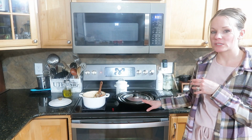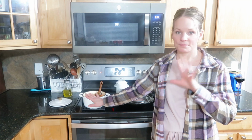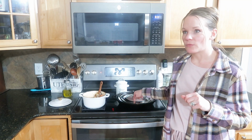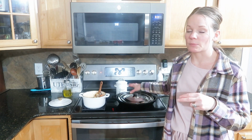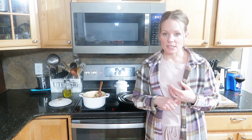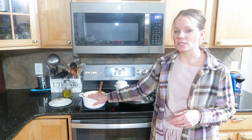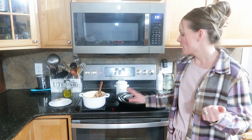Just waiting on people to get home in T-minus 2 minutes probably, and then I'm going to get this seared up and we're going to plate up our meal. My nephew is not going to eat this. So for his side, what I'm going to do is take this ham, use some of the ciabatta rolls that I have, and make a ham and cheese melt type of sandwich for him. We had steaks and potatoes last night for dinner, so my daughter will have a leftover baked potato, in case she doesn't like this. And she'll have some ham, and I'm probably going to crack open a jar of green beans and quickly heat that up. And that's dinner for tonight.